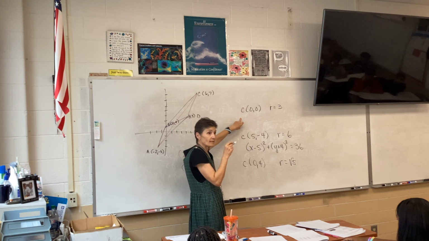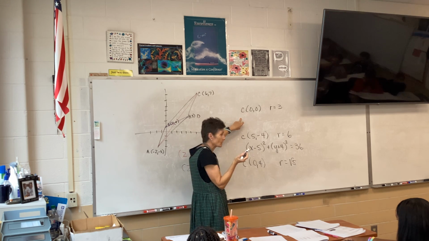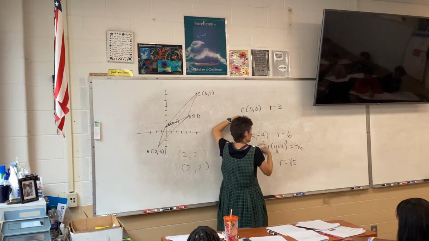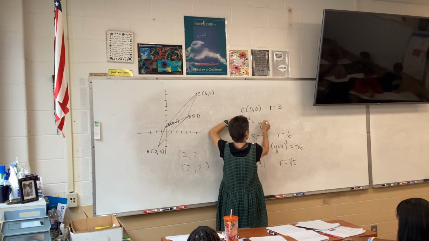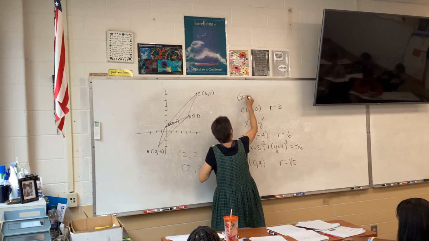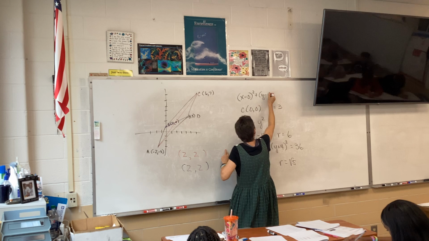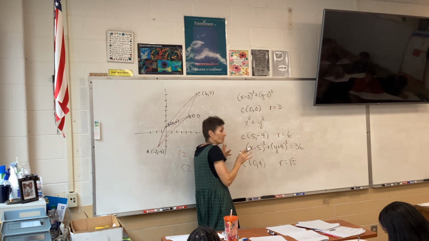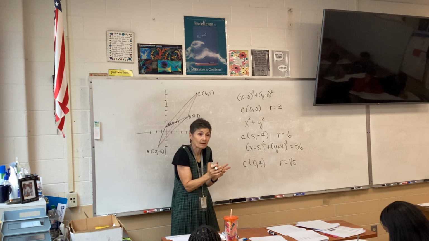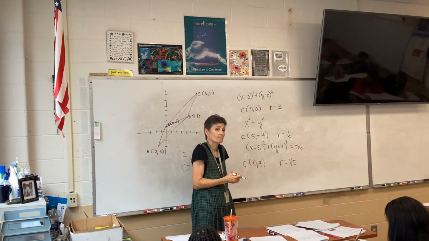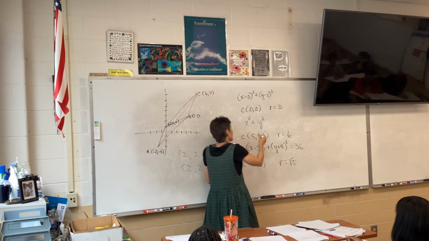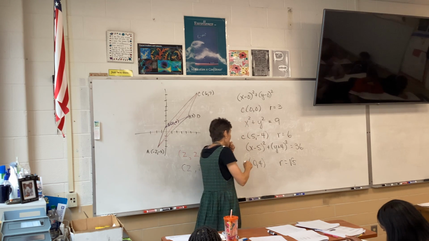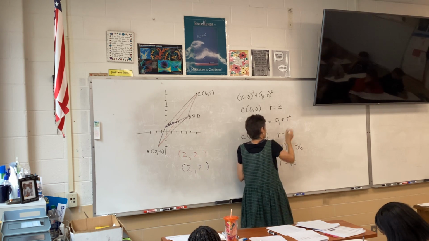So let's come up here to this one. If the center is at the origin, then won't these two numbers be 0? And we generally don't even write them. We just say x squared plus y squared. Now, if you want to write x minus 0 squared and y minus 0 squared, that's perfectly okay. Or plus, I don't care. We don't need to put the zeros in, but if you're more comfortable doing that, you can. And then what's this going to equal over here? 9, r squared. This number that it equals is r squared.